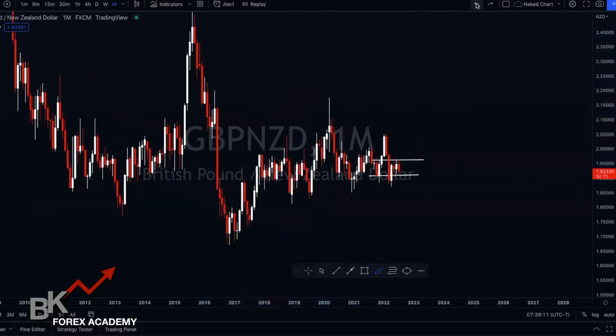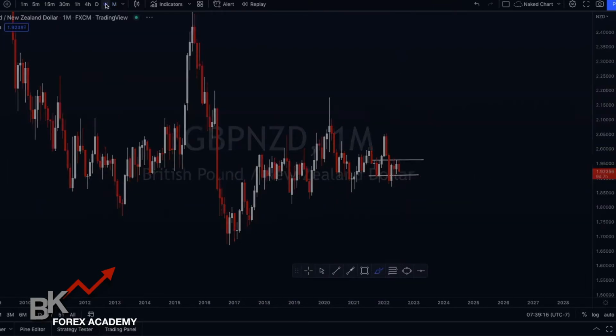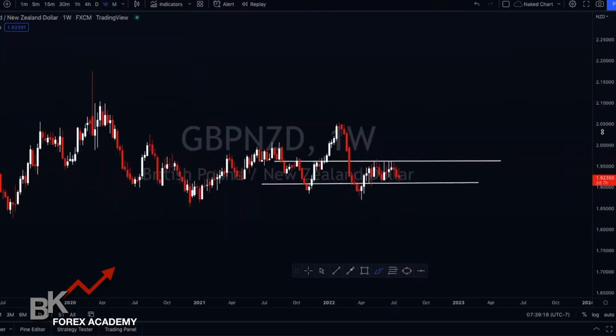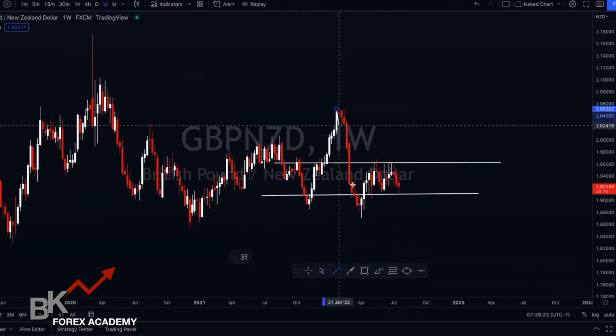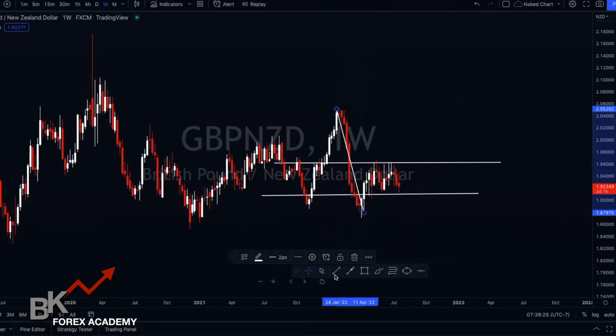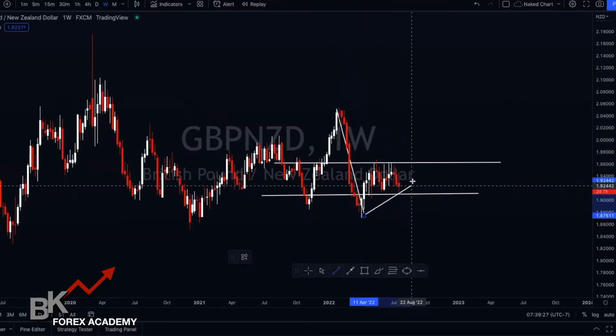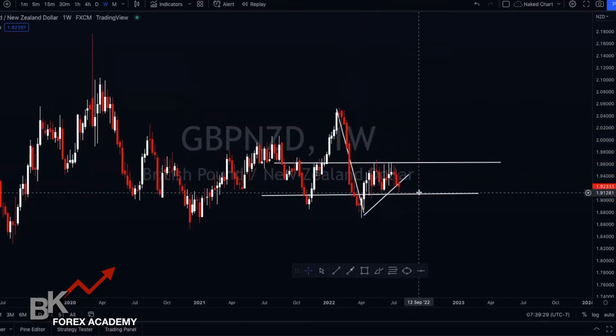So considering that, I'm going to keep in mind the monthly high and also the monthly low, and I'm going to jump down to the weekly, and now you can see more clearly what price is doing. One of the things that we do see here is that we also have an impulse move on the weekly, followed by a flag pattern. So we have a bearish flag pattern here, and this is exactly what we were seeing today.